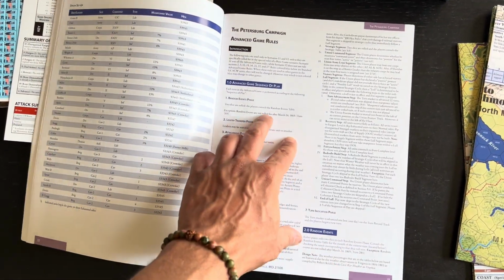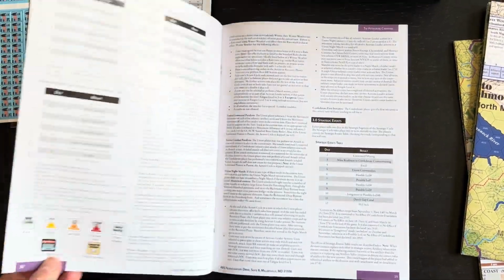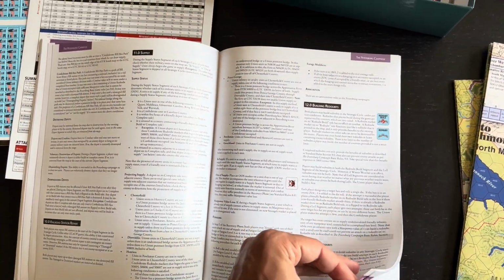Now here's the Petersburg Campaign. This campaign, let's see how many campaign scenarios we have. So here's all the campaign-specific rules. Looks like there's a lot here as well.